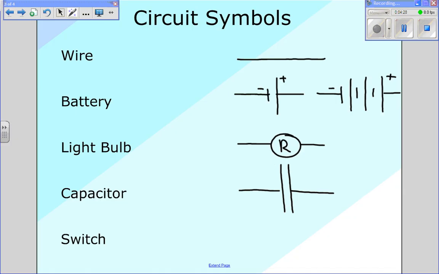At the very end, we have a switch, which we haven't seen a whole lot of. A switch would look like this, and it makes a lot of sense because the part that's angled up could be closed to make a closed loop, or open to make an open loop system and kill the power to all the lights.